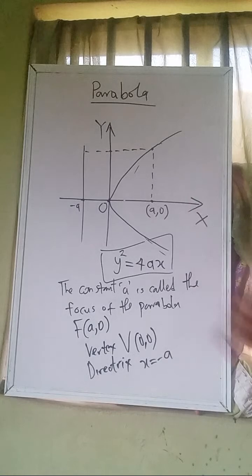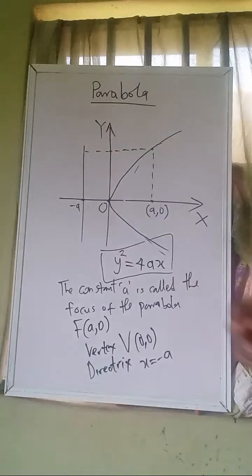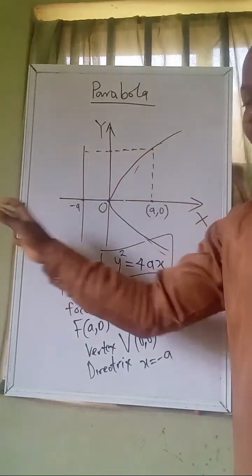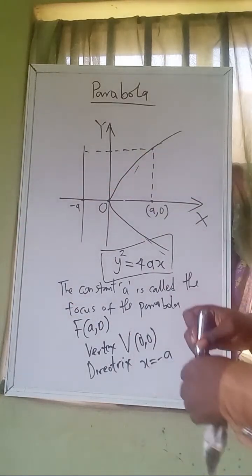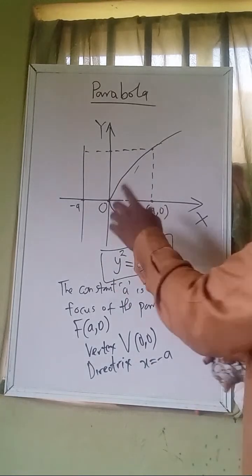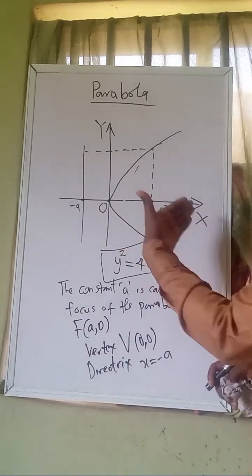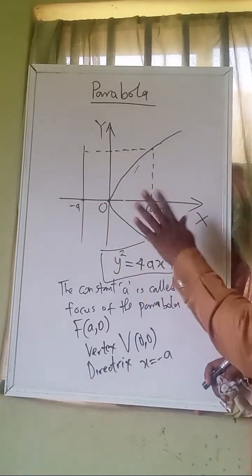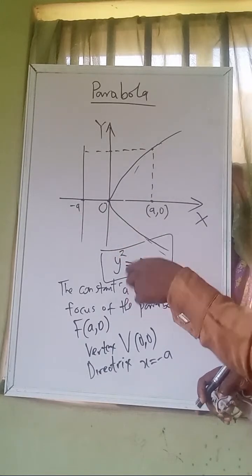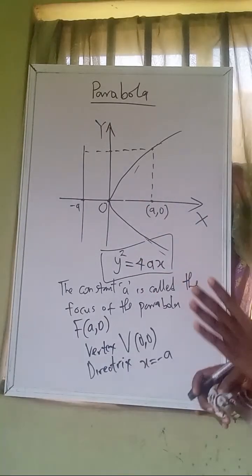Okay, so as we have said earlier, we can formulate another 3 forms of parabola from this graph. In the case where we have this parabola facing towards this direction, accordingly, what we just do is to reverse all the cases here. So if you reverse this and this, instead of this curve facing towards the side, it's now facing towards this side. So what it means is that this negative a will now be the focus of the new parabola that we are talking about, while this line will be moved towards this side as the directrix. Okay, so let's quickly see this.